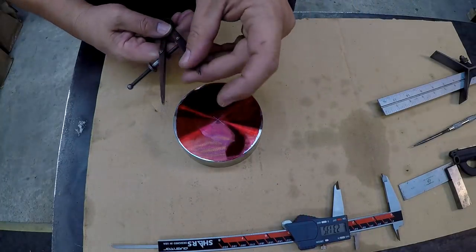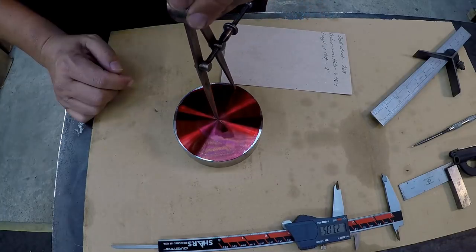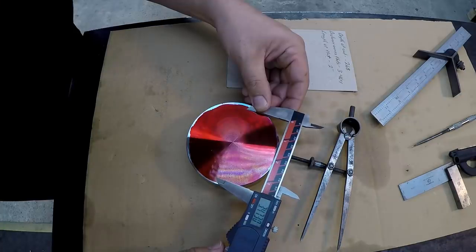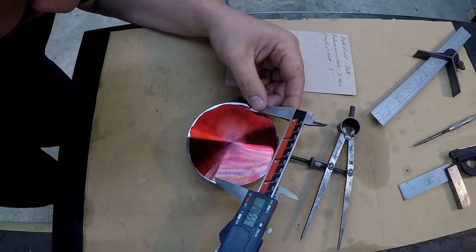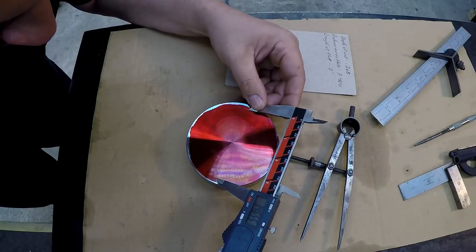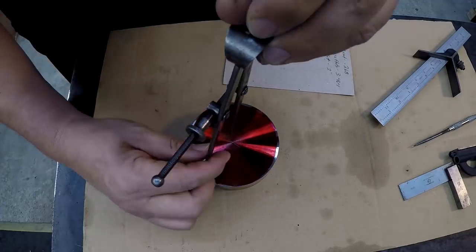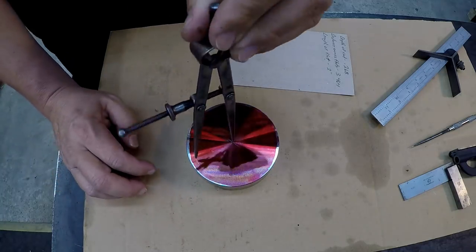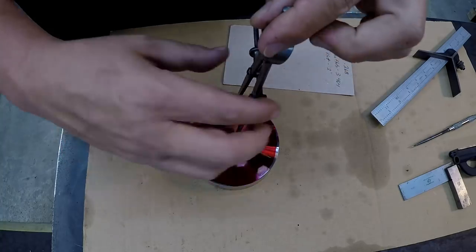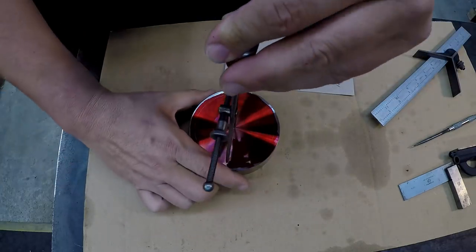All right, so I've done my best to adjust these calipers to half of that diameter. We're just lining it up by sight with the calipers there. It looks like I might be about 10 thousandths off or so. No, there it is. It's right on it. So I'm going to go ahead and finish scribing a circle. That's just a witness line, really, is all it is. It's a visual witness line. And hopefully once we touch the tool off and take our cut, it'll come down and meet the circle here.